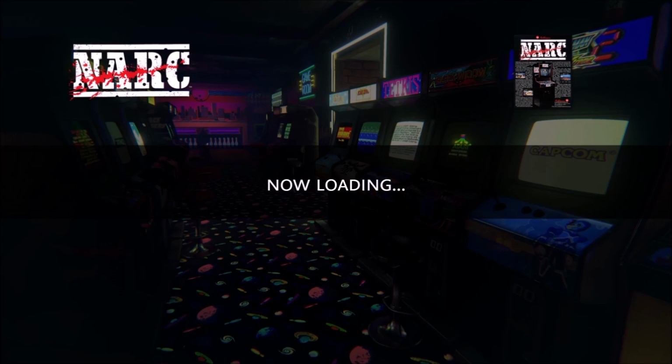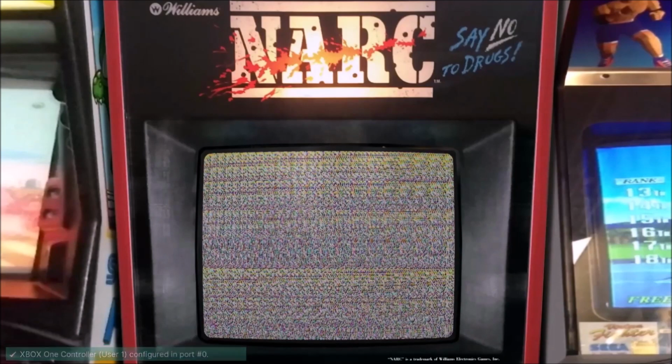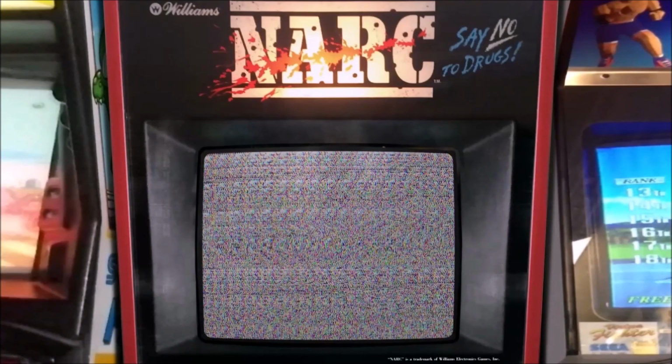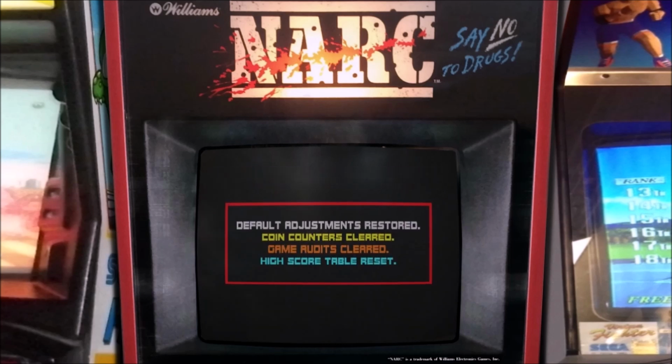Another benefit is bezels that have lowered screens or screens that are too high. You know what happens in regular MAME, whenever you lower the screen, it doesn't fit well unless you know how to fix that, which I know some people who do, but for me it's just much easier to be able to center the screen anywhere I like, and MAME lets you do that. Or should I say RetroArch lets you do that.